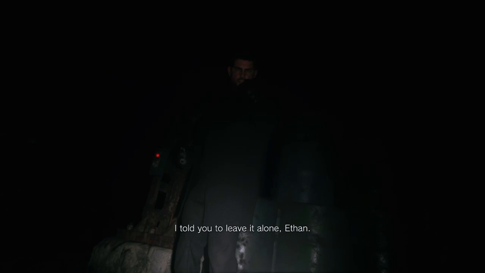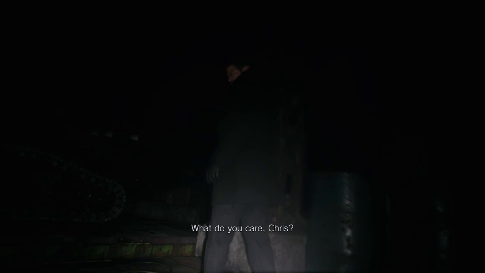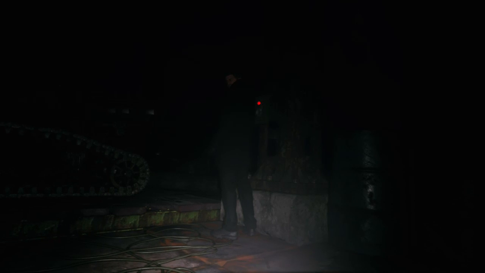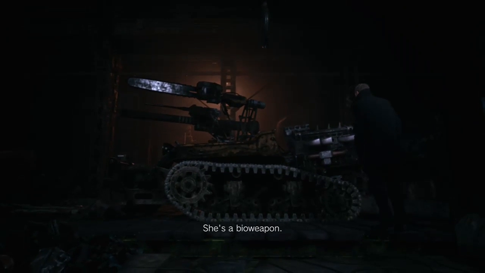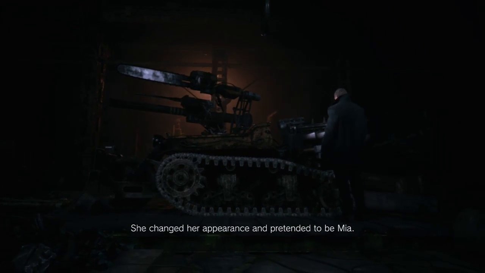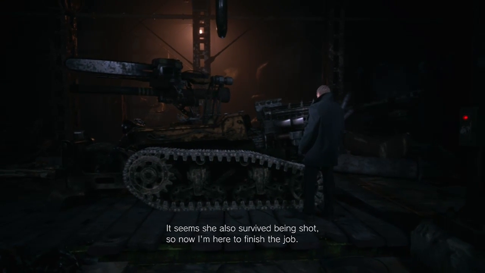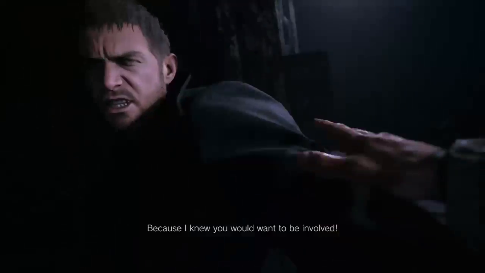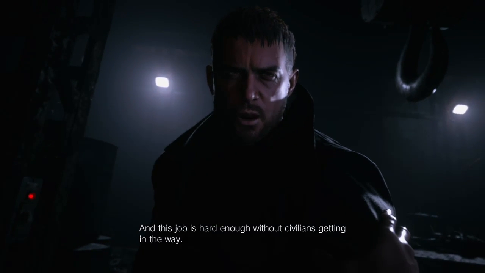I told you to leave it alone, Ethan. You're in the way. What do you care, Chris? You killed my wife, you son of a bitch! You think I killed Mia? That wasn't her. It was Miranda. What? She's a bioweapon. She changed her appearance and pretended to be Mia. Seems she also survived being shot, so now I'm here to finish the job. Bullshit! Why didn't you tell me right away? Because I knew you would want to be involved. And this job is hard enough without civilians getting in the way.